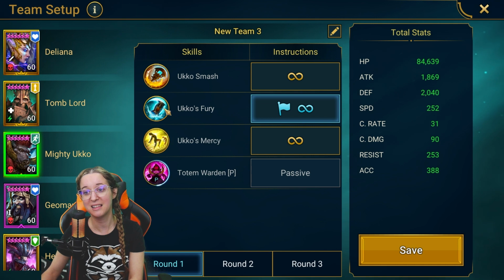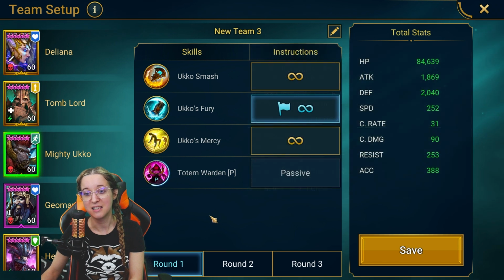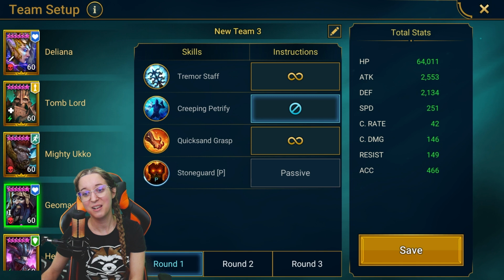We have the mighty Ukko here. He's so great. I love this character already. I have him opening with the decreased accuracy just to help, so we have a chance at resisting for some of my comps that actually had some resistance on people. But the accuracy is high of this boss, the resistance is high of this boss, so it's really hard to actually build a team to handle both things. Unless you want to do like 500-600 accuracy, 500-600 resistance. It's a lot.